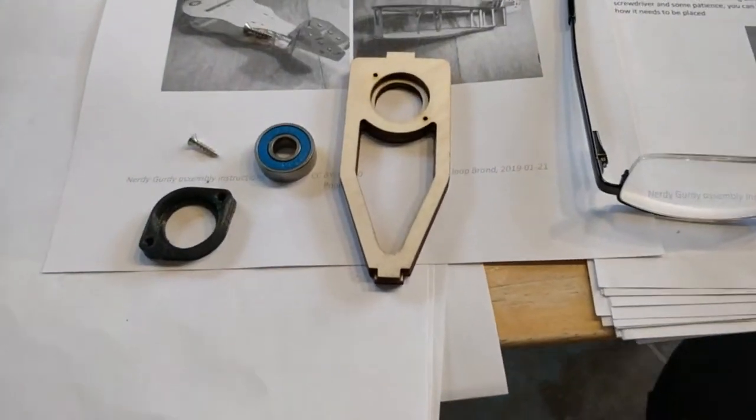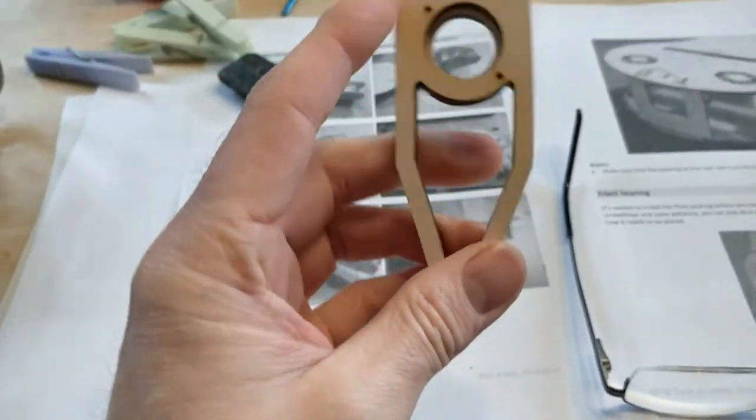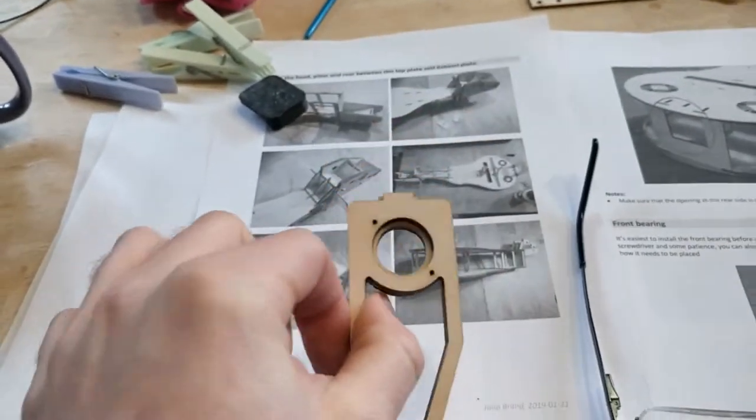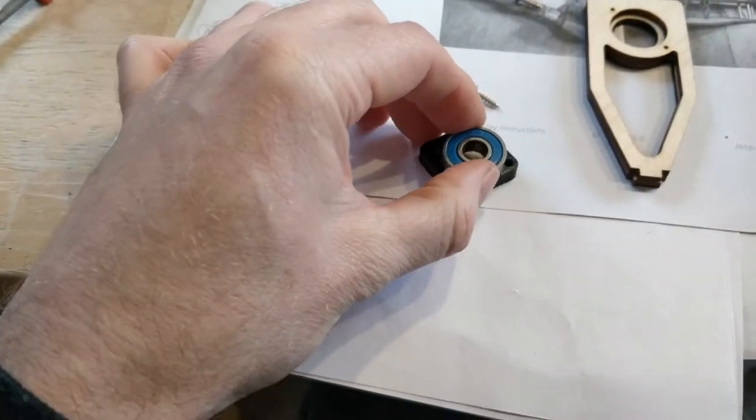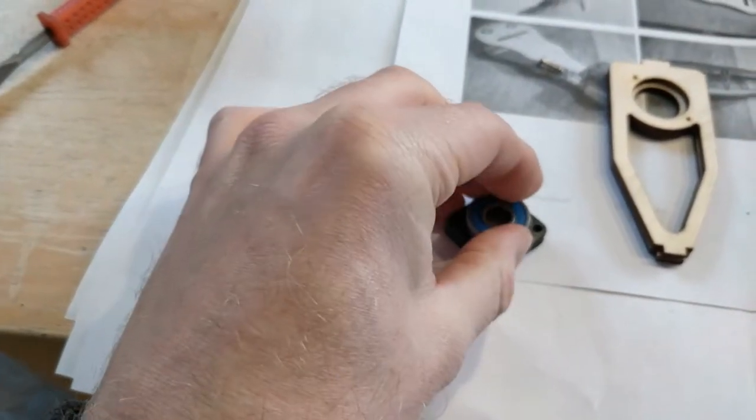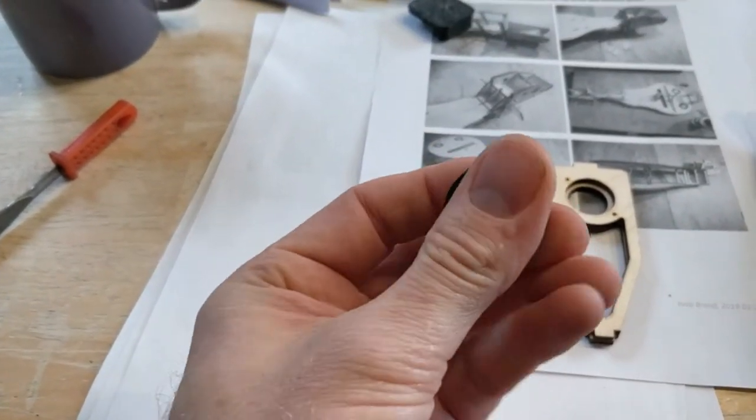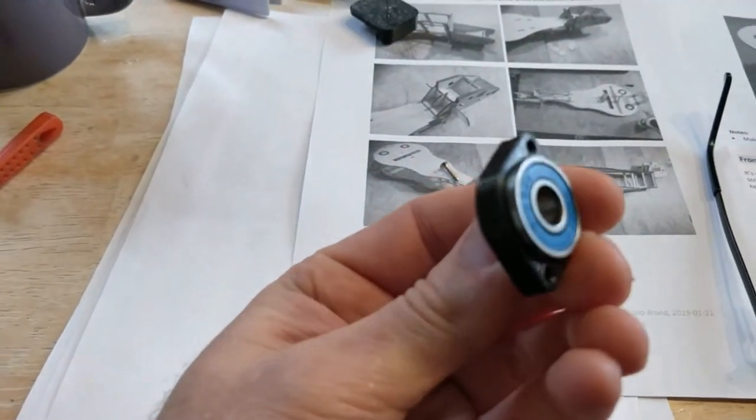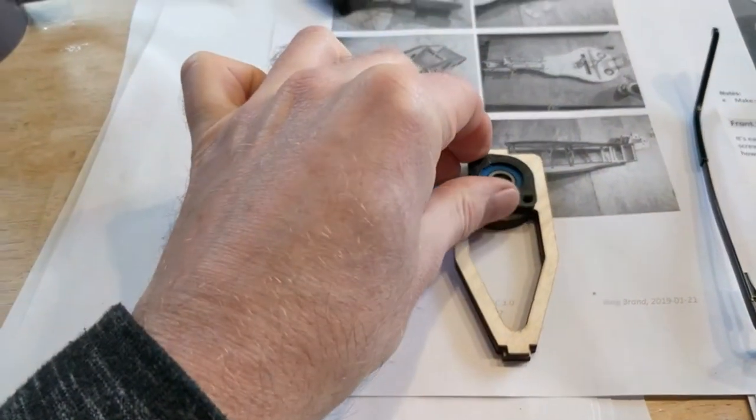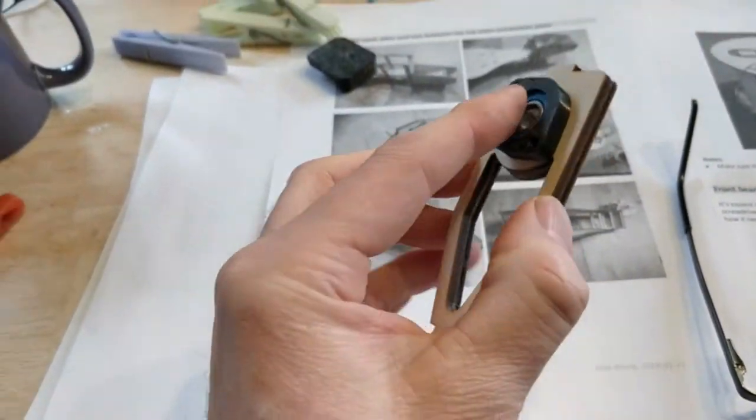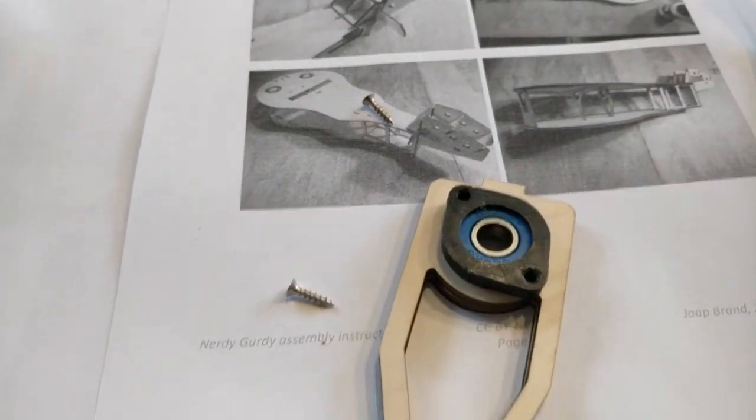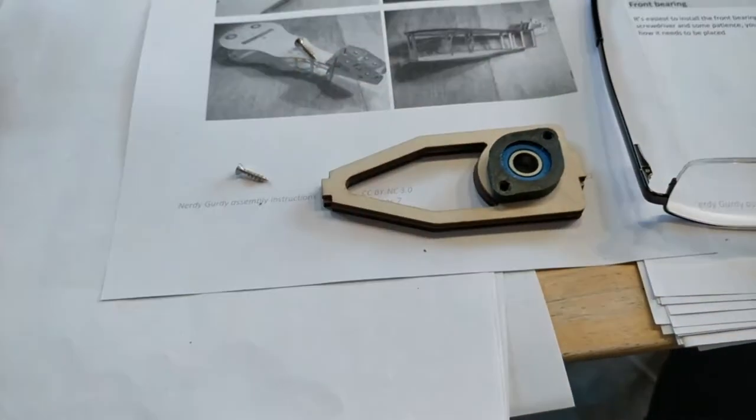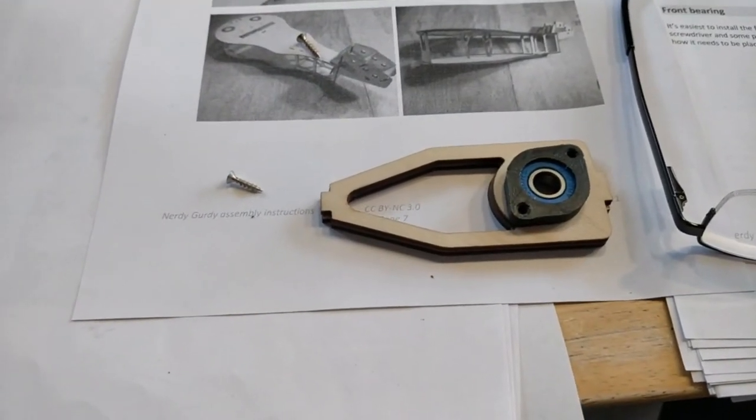I thought this bearing was going to be a real pain, but actually it's been quite easy. You glue the two bits of wood together. Then what you have here is the bearing holder, which is 3D printed. The bearing gently pushes in there. I had to trim the edges because there were some swarthy bits on there. Then it fits in there and it does fit absolutely perfectly. So I've obviously glued that about right and filed it down. It fits really flush, really well. You use two of these little screws and screw it in. That front bearing was actually quite easy. I thought that was going to be very difficult.